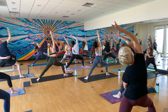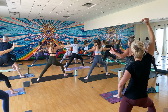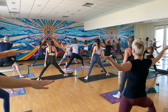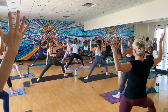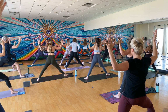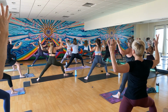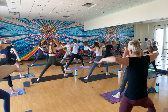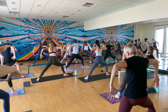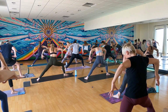Take another inhale. Exhale your arms back through center. This one in four is called kite hawk. We haven't done it in a while. Cactus your arms. Broaden your fingertips. Let's take a little straighten and bend. Yeah, feeling nice today. Exhale, drop your palms to the earth, tuck your chin towards your chest, and then keep going with your palms, fan them to the back, and then pause. Feel that subtlety in your shoulders, breathe into it.